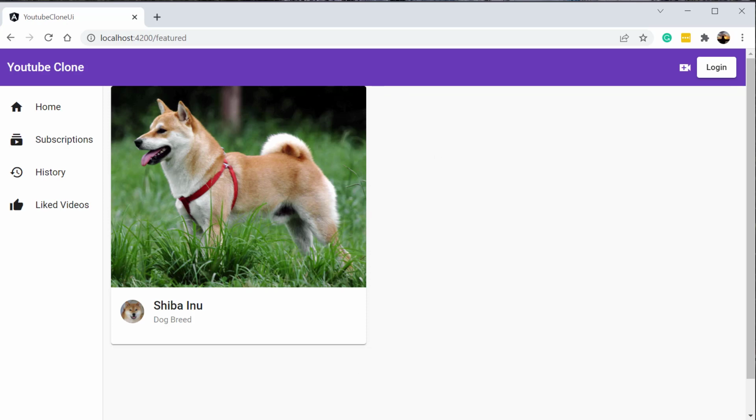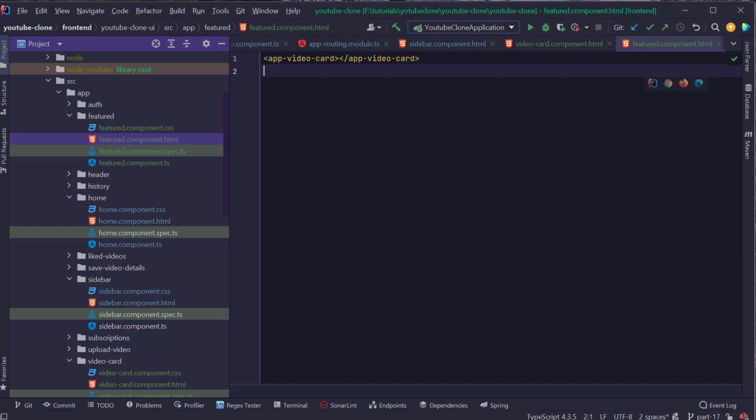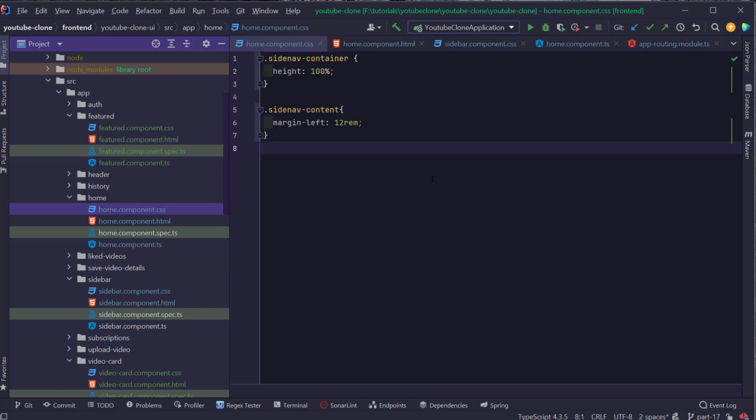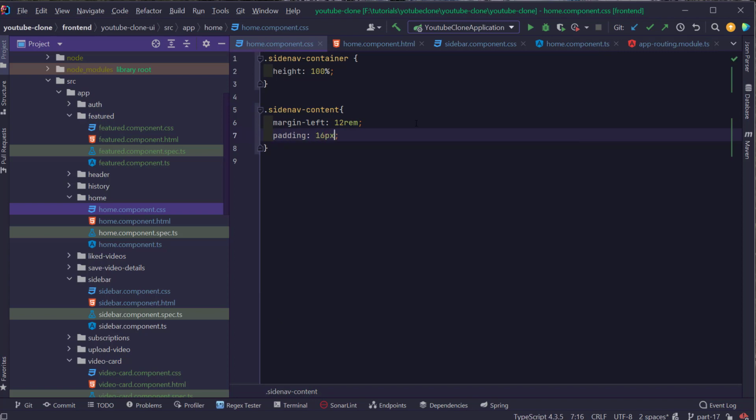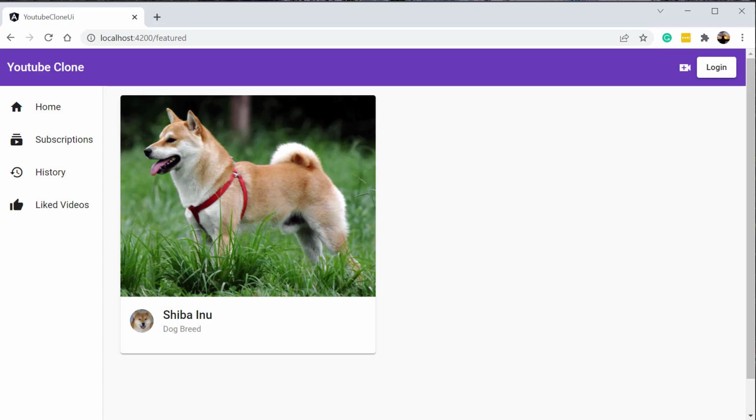For that, I'm going to open IntelliJ again, go to the home.component.css file, and inside the side nav content CSS definition, I'm going to add the attribute padding and give it 16 pixels, right? Now you can see that the card is not so close to the borders, to the header and also to the sidebar.